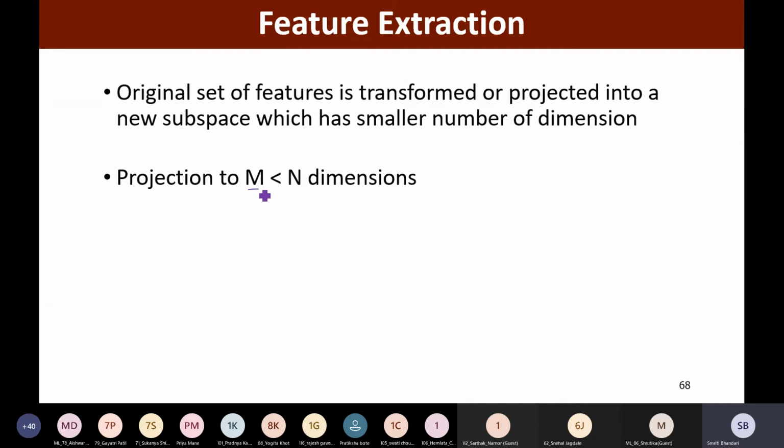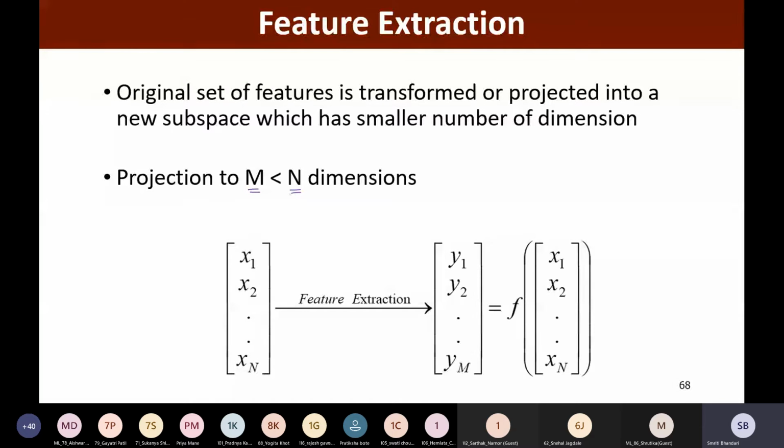Originally it has n dimensions, and we are going to project our original features into a new subspace with dimension m, such that m is less than n.